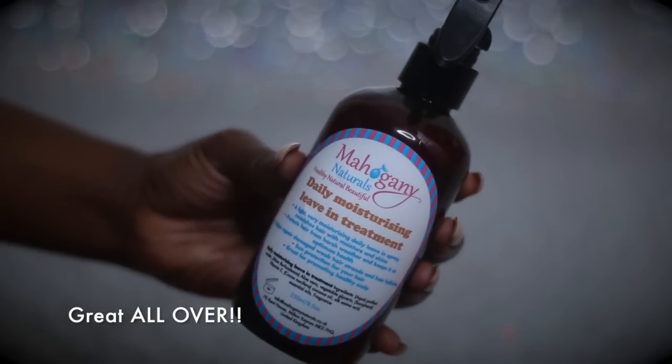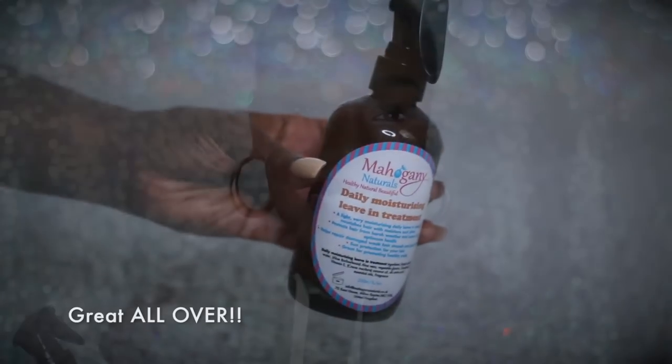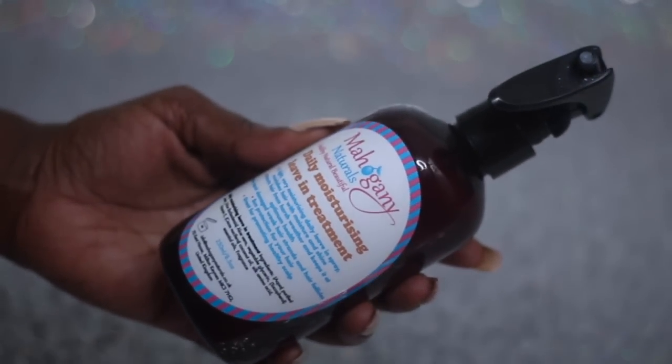Speaking of being dry, okay, so this is something that is for my hair, but it's so natural and it smells so good that I decided to start using it on my body. And it has cured the bottom part of my leg. If you are from a cold climate weather region, guarantee you that you probably have cracked skin, and it's terrible. So this is from Mahogany Naturals, and this is their daily moisturizing leave-in treatment. A light, very moisturizing daily leave-in spray, which nourishes your hair for shine, protects from harsh weather, helps repair, sun protection, great for your scalp, and is also amazing for your skin. Truthfully, I love it. I spray this all over my body, and then sometimes I'll use an oil on top, but generally that's actually really good by itself. It's amazing, so you guys gotta check that out.